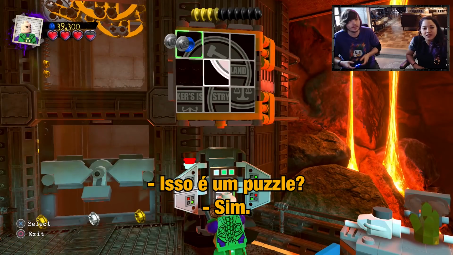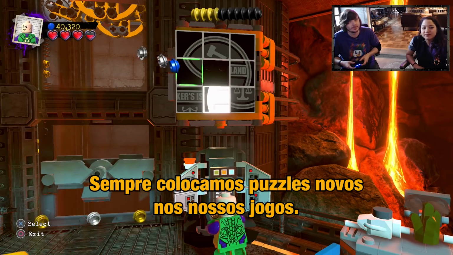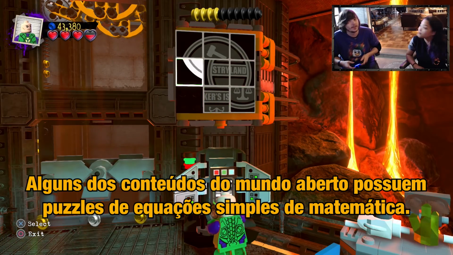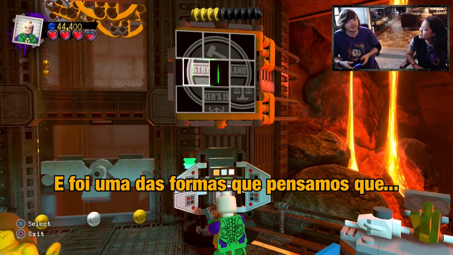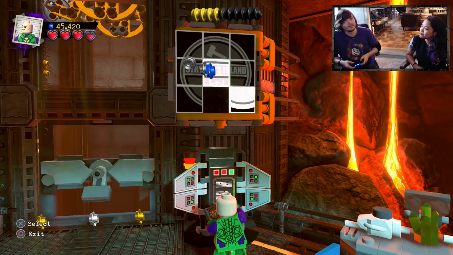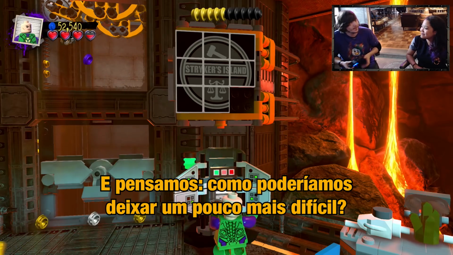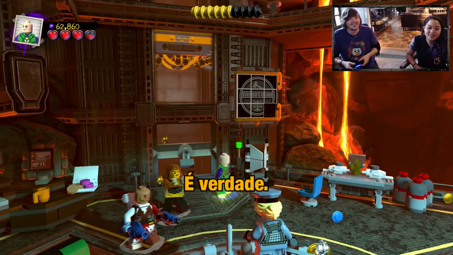So that's just a small puzzle? Oh yeah, we're always adding new puzzles to our game. Some of our hub content actually has simple mathematical equation puzzles, and it's just one of the ways that we thought, we know loads of younger gamers enjoy our games, and we're like, how can we get them to do a bit of homework while they're playing? That's very true.